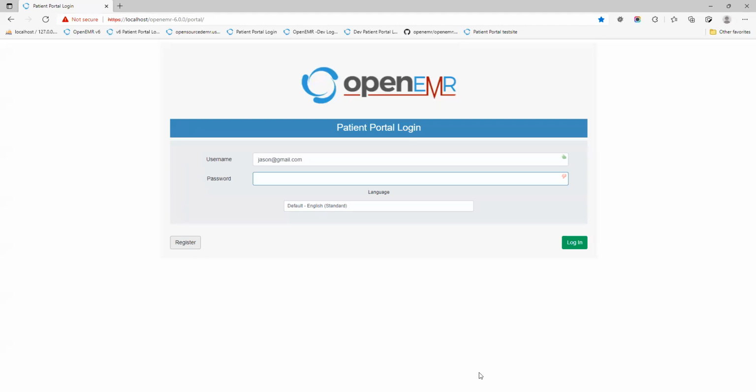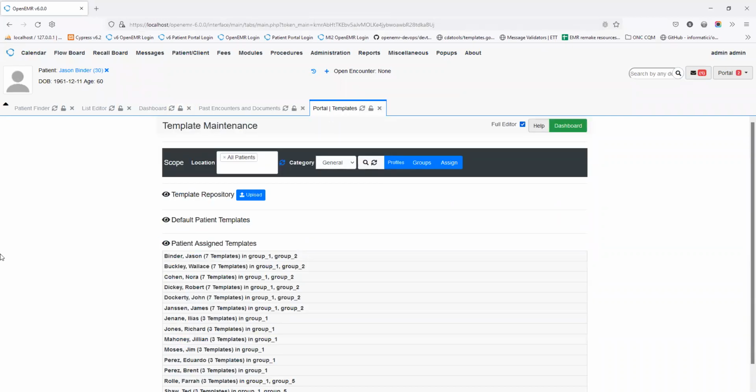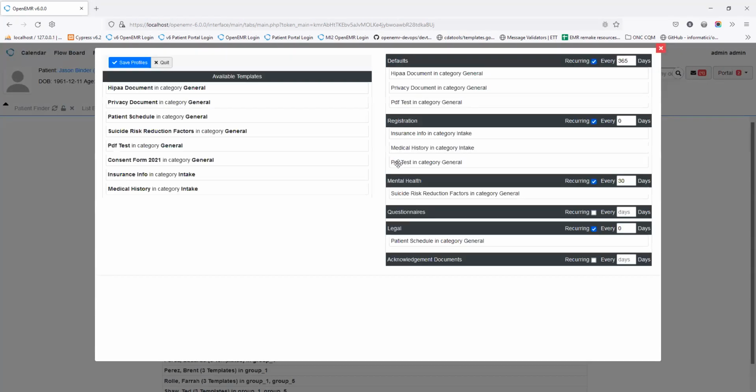Hey, Jerry, can I ask a question about the deleting thing? Yeah. Before we jump into the patient side. So if someone removes a template from a group, all prior documents of the patient, it's not going to remove any of those. Like if it's a recurring, no. All they filled out previously will still be there. They just won't get future recurring documents, right? Right. That's it. And the same thing if you delete a whole profile or a whole group, it just removes anything that they haven't filled out yet, right? So if they've been assigned a bunch of things and you delete a group or a profile, it's just going to remove them being able to fill out new documents. But anything they're currently editing or anything that they've saved, that's all going to exist, right? Yeah.